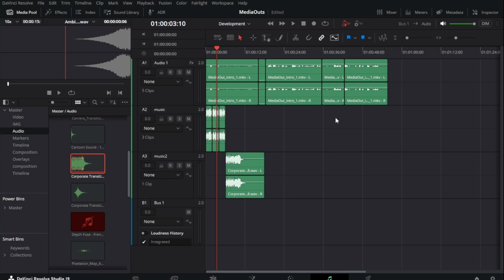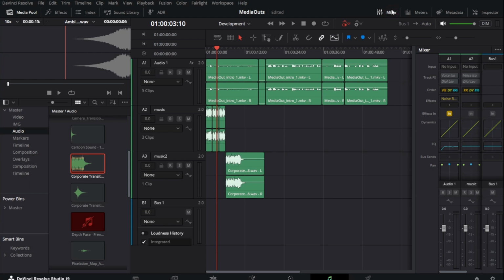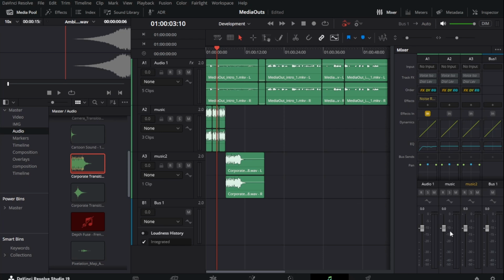Obviously, you don't want the sound of your music to overpower your recording voice. Okay, so let's go to the mixer. So let's see what we could do here. The one trick that I learned is you could come here and decrease the music sound, maybe to 20, music 2 to 20. Okay. And it's pretty low. Okay, so that's cool. If you have just 2 music tracks, you can have a lot of music tracks. We could still put it back to 10 where it was.